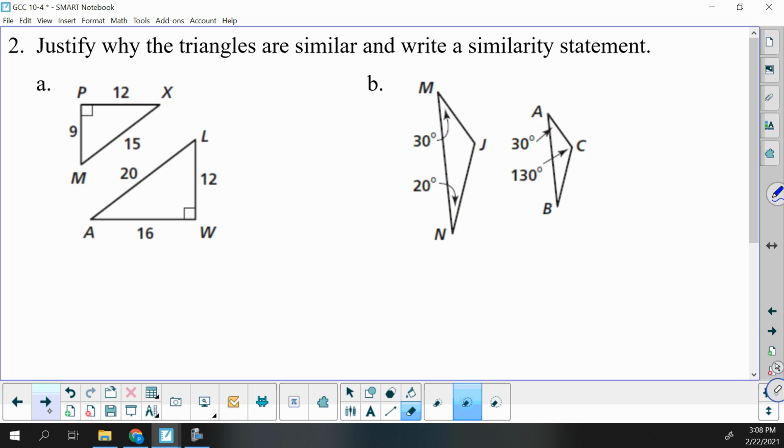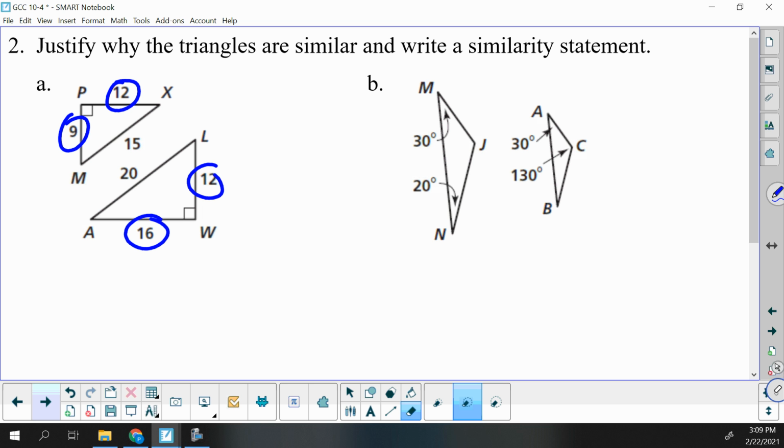These ones are similar idea, no pun intended. Notice we have an angle here, but we also have all three sides. So we really have options. We could maybe try side, side, side similarity theorem, or we could do side, angle, side. I'm going to do side, angle, side because that's potentially less work. We already have one angle.